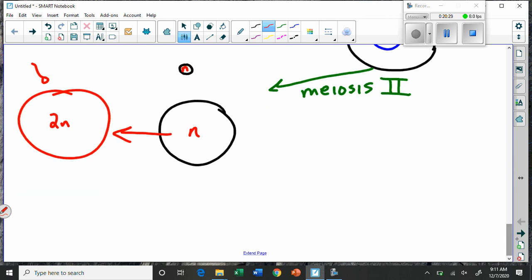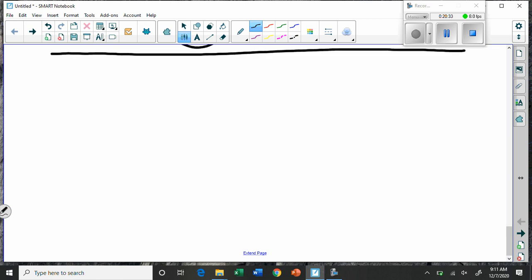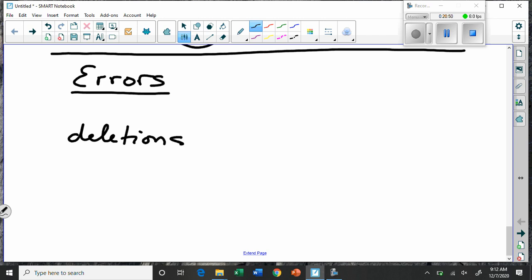There are all kinds of mistakes, too, that can happen in meiosis. So let's also talk a little bit about some of the interesting mistakes or errors. These errors can include all kinds of things. As these chromosomes are being tugged and pulled about and interfering with each other, there can be deletions, parts of them broken off, or things that are missing from the genes. There can be recombinations. Sometimes these things are good, but often they're also bad, right?